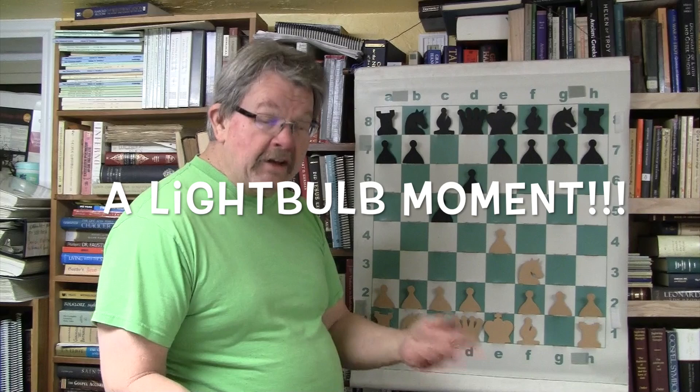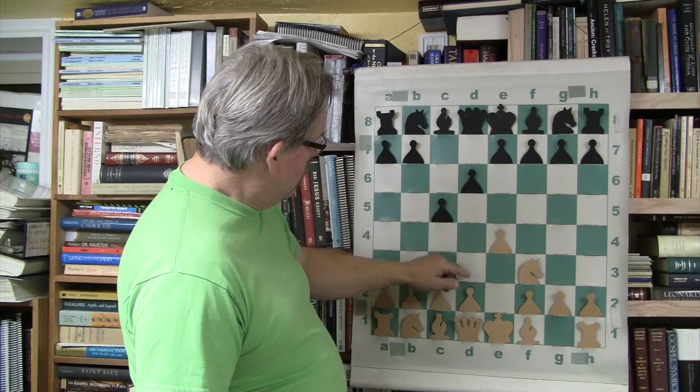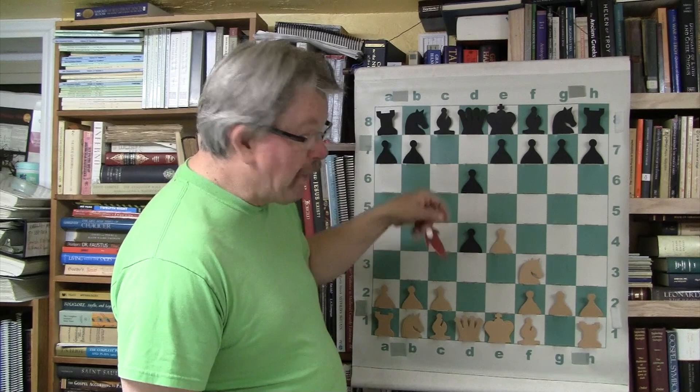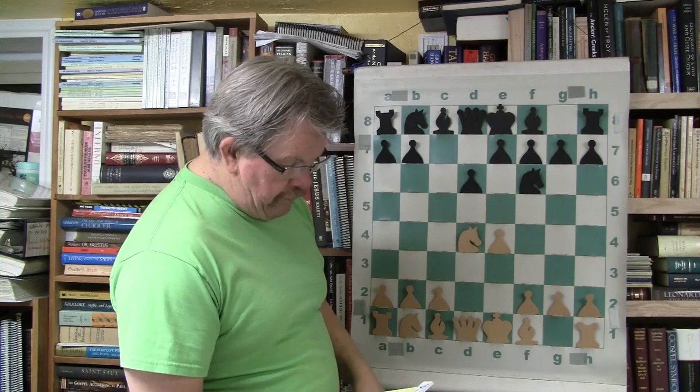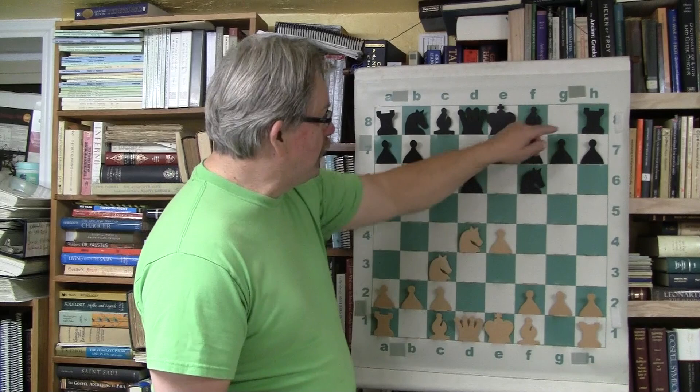I mean, this is called genius caliber. Boom! Okay, let's get back onto it. D4 instantly. C takes D4. But of course, we are after all in the Sicilian, right? Knight takes D4. Knight comes to F6, of course. And Knight to C3. It's all typical Sicilian at this point.